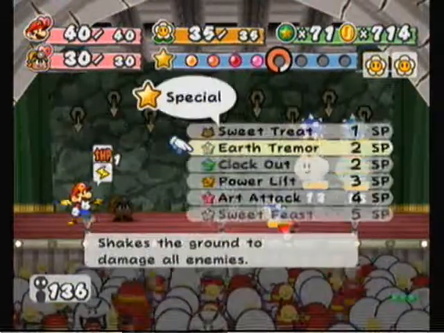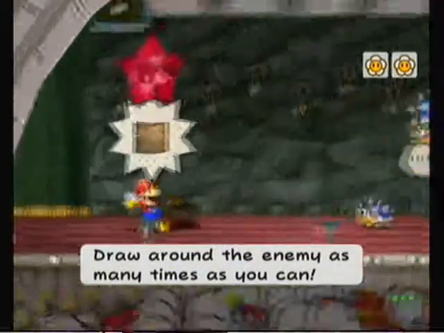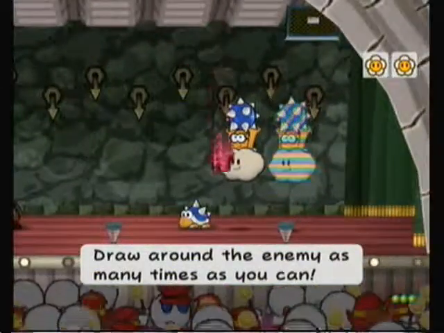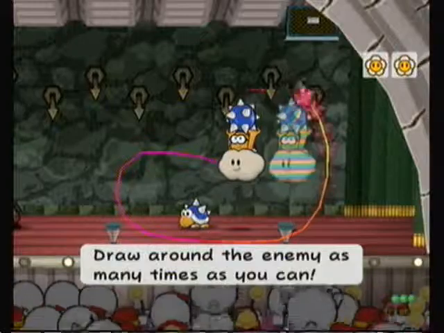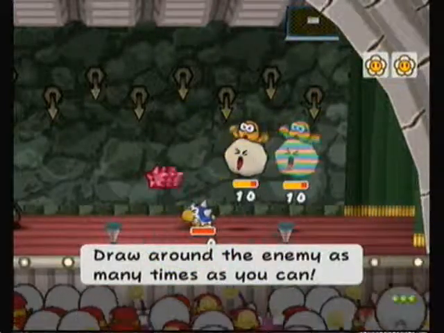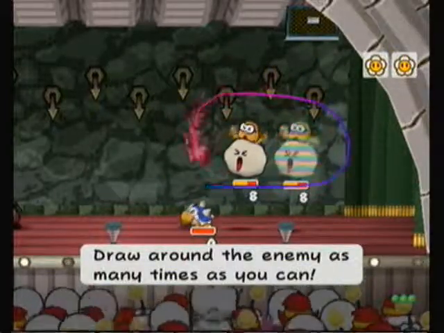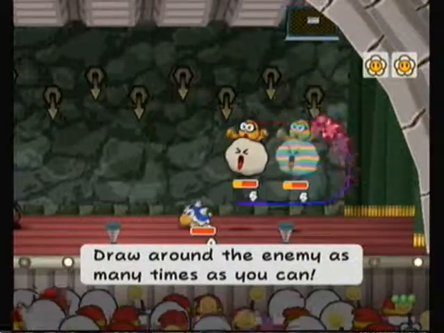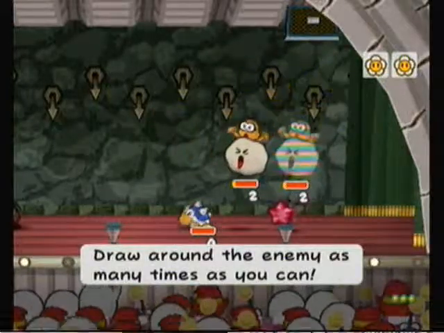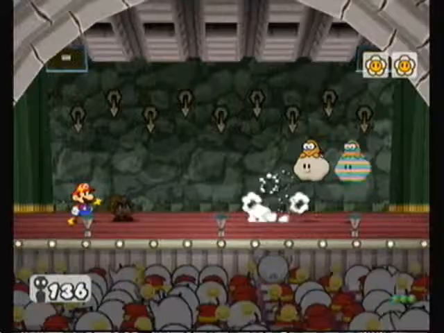Alright, so I'm gonna go ahead and use Art Attack on these guys because they have quite a bit of HP, and I don't want to be here too long. So go ahead and circle them. Circle him real quick. Alright, now I can circle these guys. Alright, so 2. Come on, do 3. There we go. 3. Alright, 3. One more. One more. Come on. Dang it! Ah, dang it.